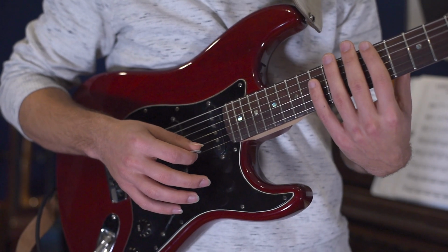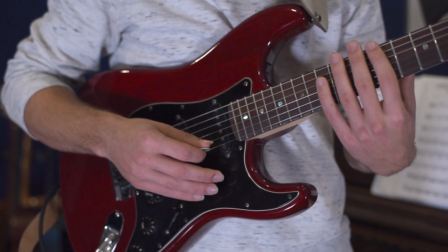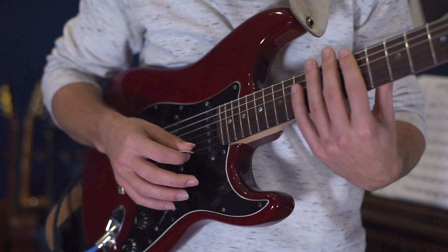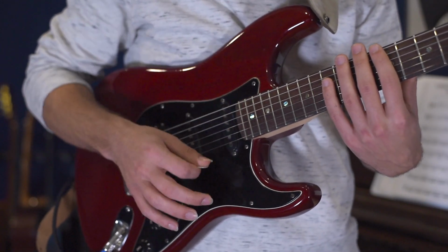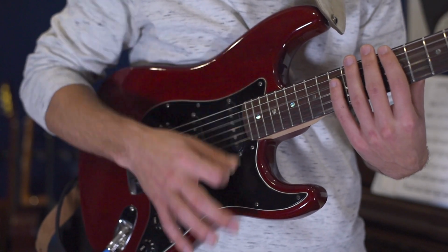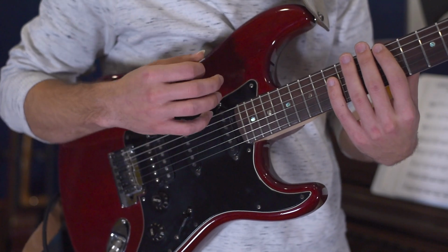every 4 beats. The key is to keep the wrist loose, and we're going to strike swiftly and loud, hard. Make sure the pick follows through all 6 strings. 1, 2, 3, 4. Also, we want to keep the pick close to the strings after striking them. See how the pick just stays right there rather than going very far away. The closer you are, the faster you can play. Okay, so every 4. 1, 2.